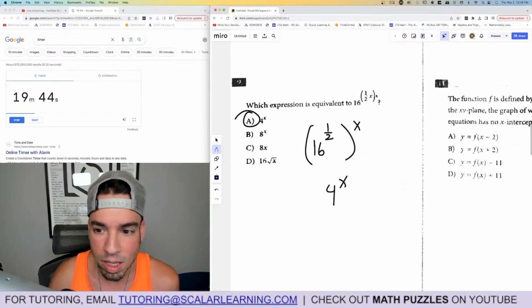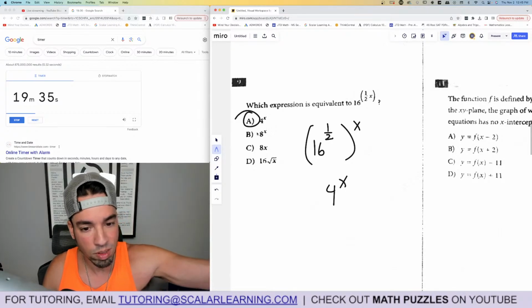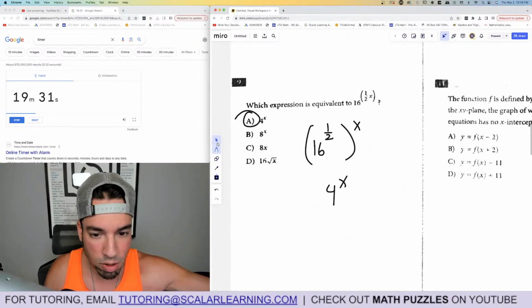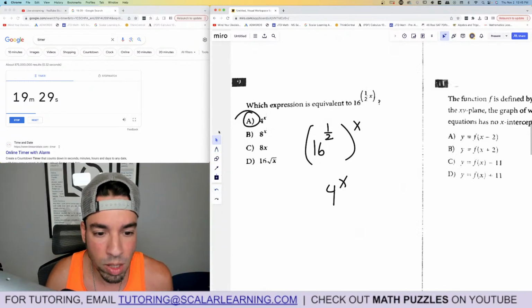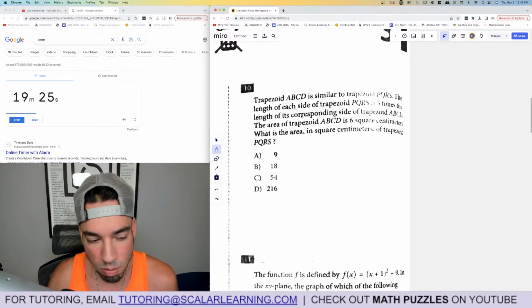If you're not sure about that, you could plug in like 4, right? Let's see. If I plug in 4 here, I get 1/2 of 4, which is 2. 16 squared is 256. 4 to the 4th is also 256, right? 8 to the 4th is not. These other ones are not. So you can see that's a way to verify by plugging and chugging. A little tougher without a calculator, but those aren't too crazy to quickly mentally calculate or write out.